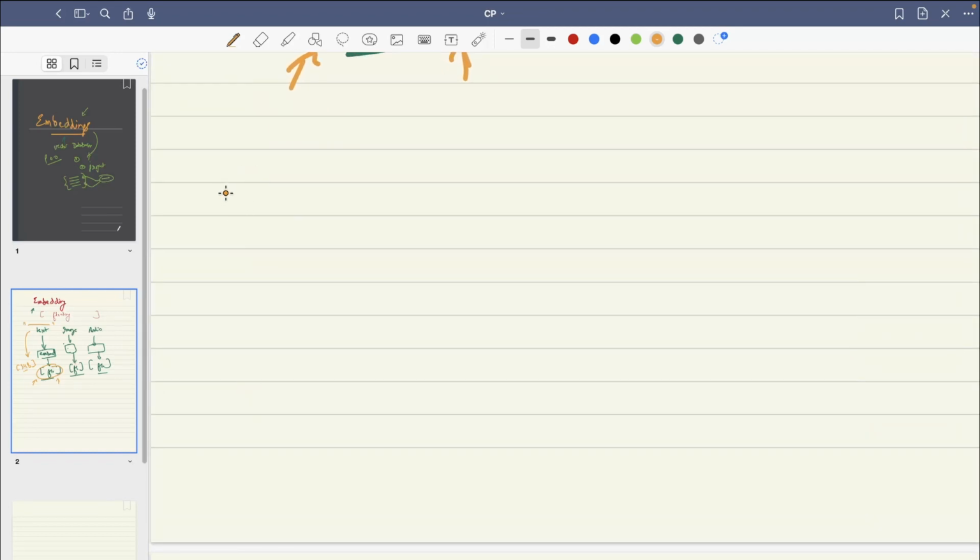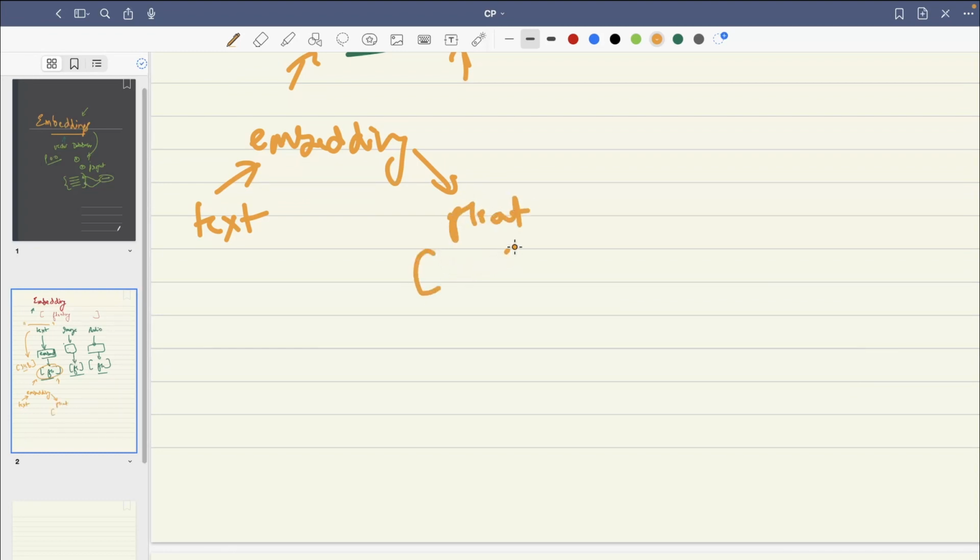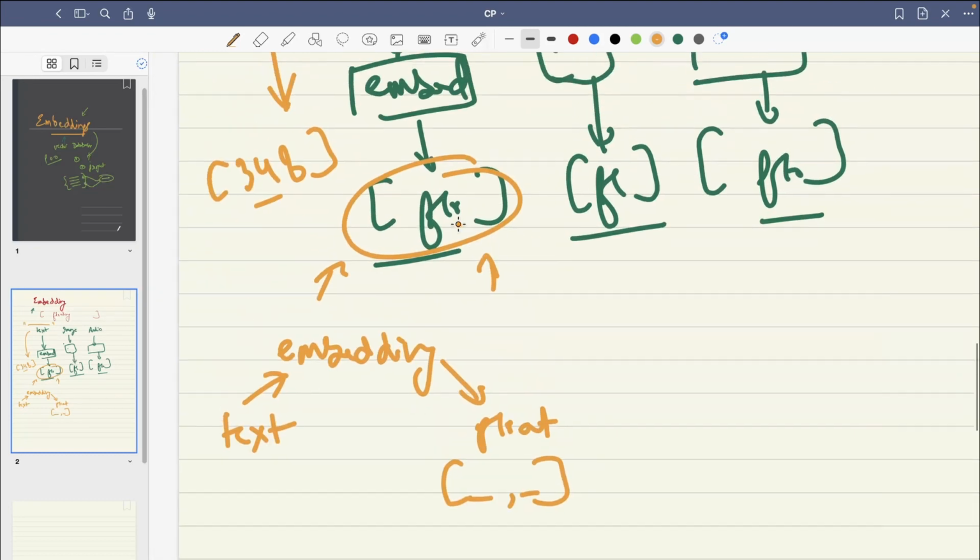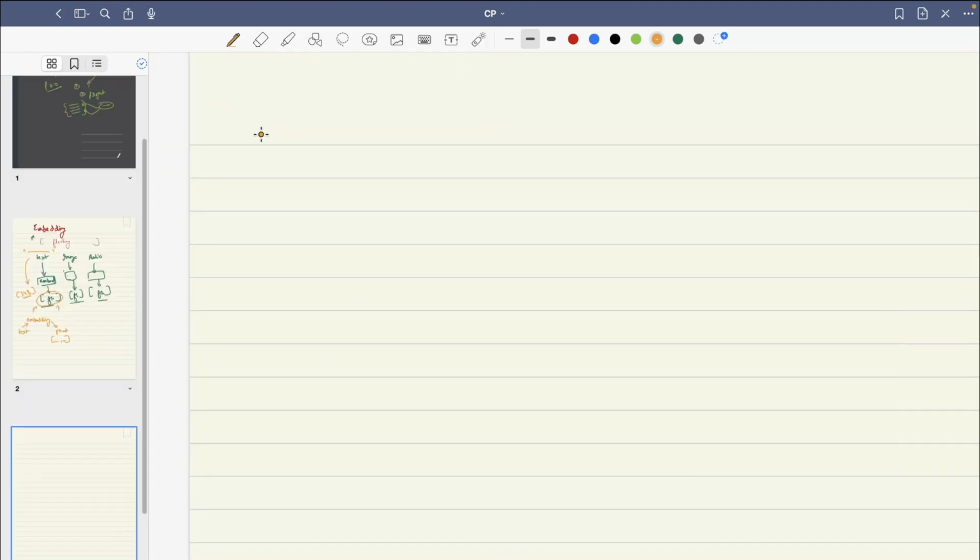To understand what is inside a floating point vector, suppose I have an embedding model which takes input text and gives me an output floating point vector of dimension 2. So it will output 2 floating point values instead of 348. Suppose I give the input string animal to my embedding model and it returns 1, 2.